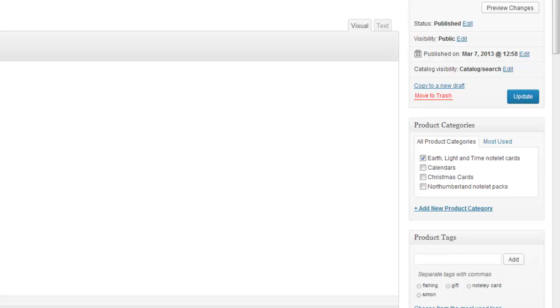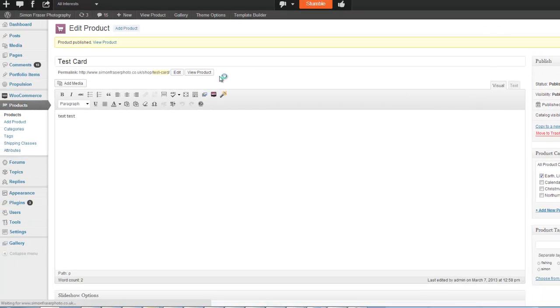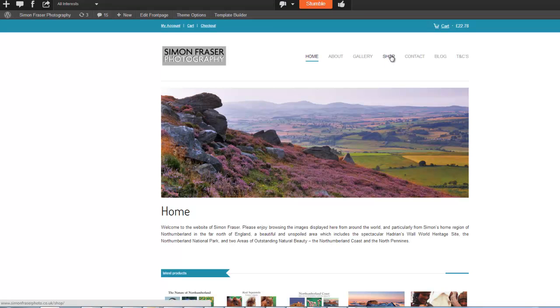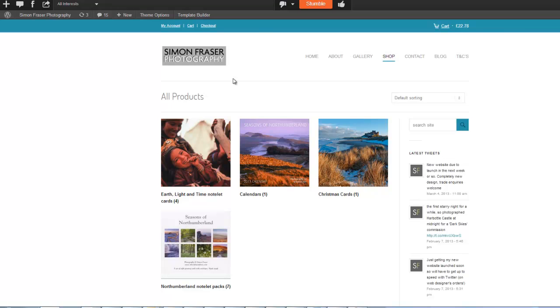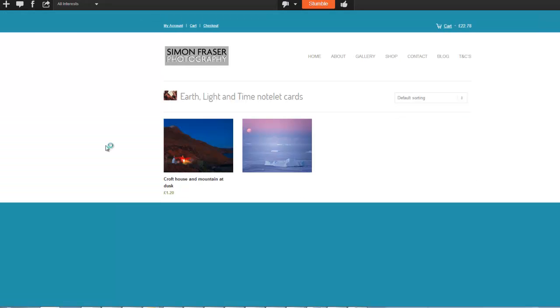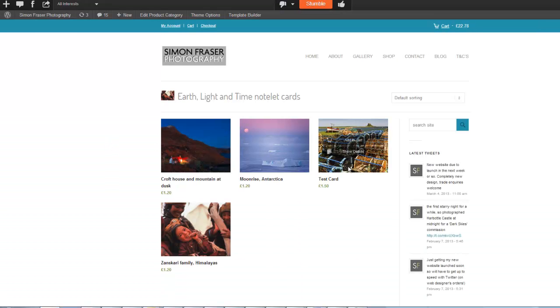So if we go away now and we look at the actual site by going to Visit Site, and we go to the shop, and we go into the category Earth, Light and Time Note-lit cards, and we'll see, lo and behold, our new product, which I call Test Card.